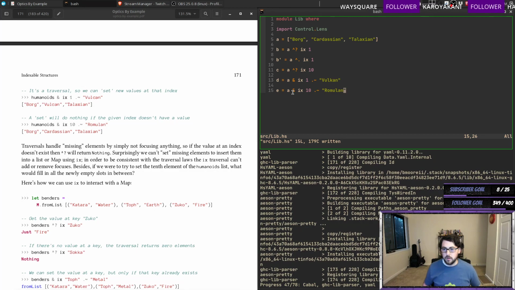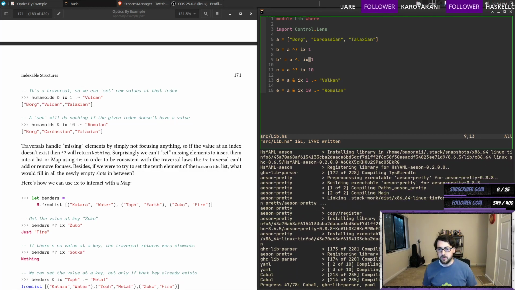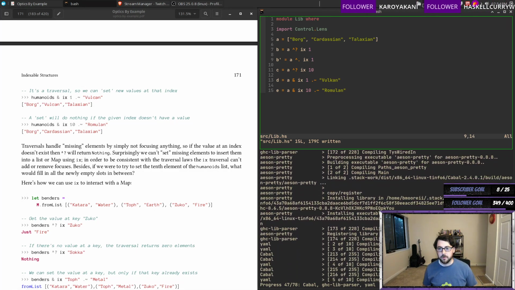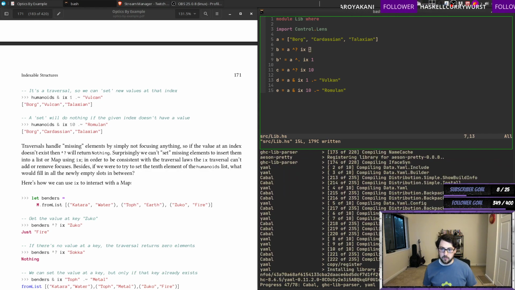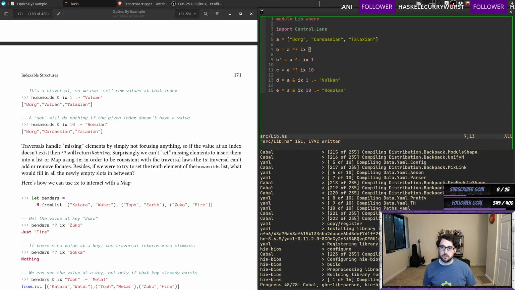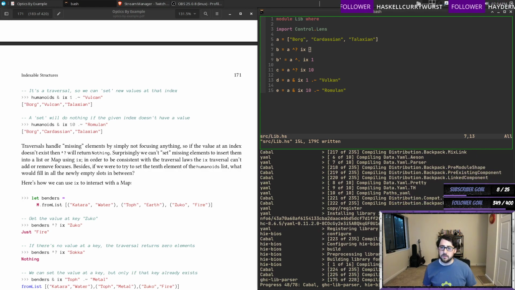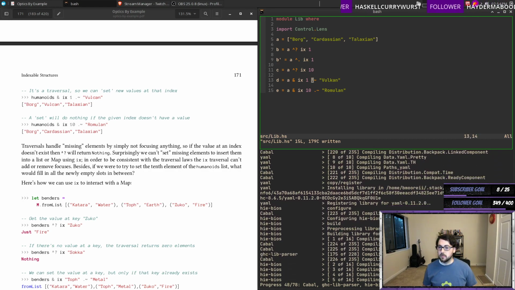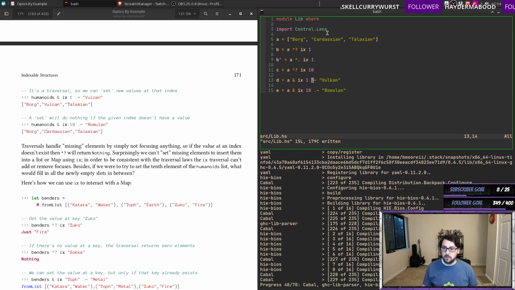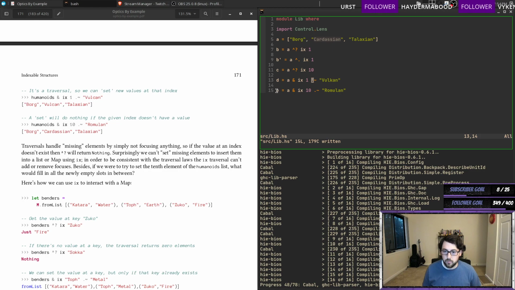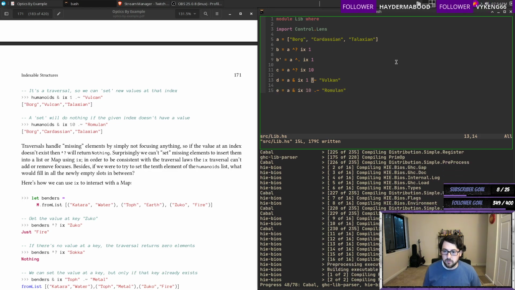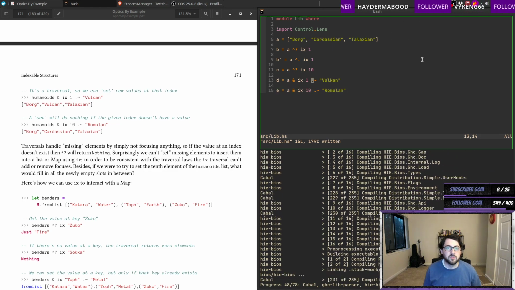Okay, so in theory, this should produce a runtime error if we try and run it. This one should produce nothing. This will return just Cardassian. This will set this first element to Vulcan. This will return the original list because there's nothing to index at position 10.